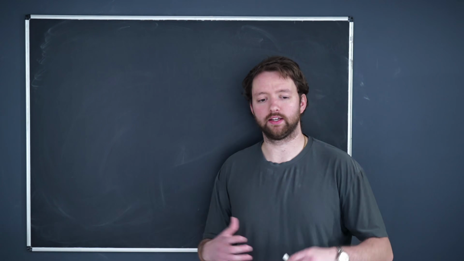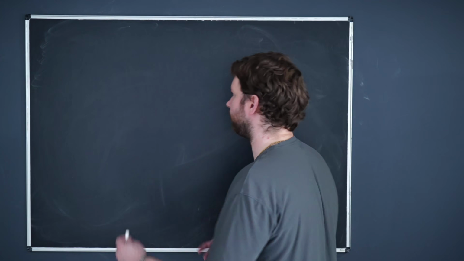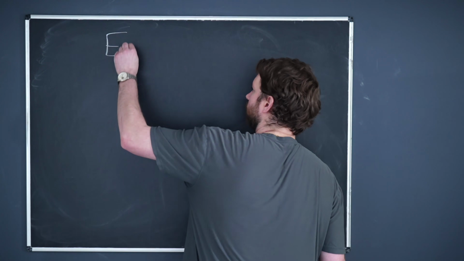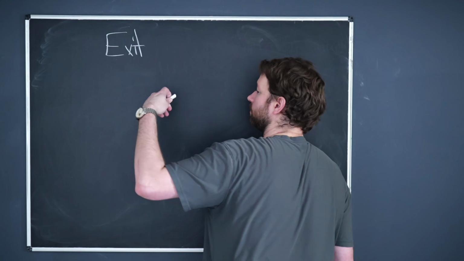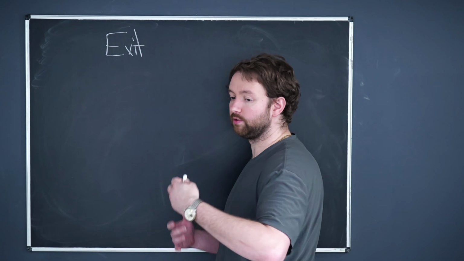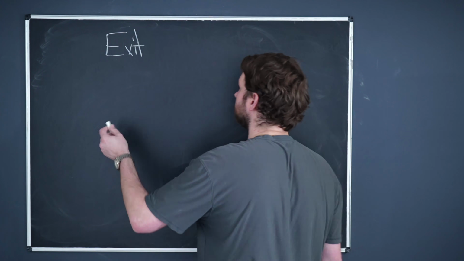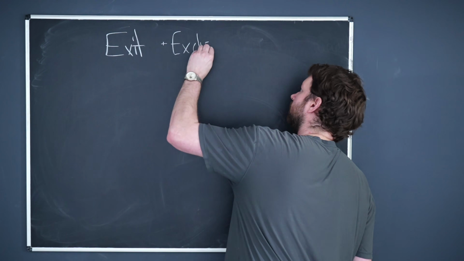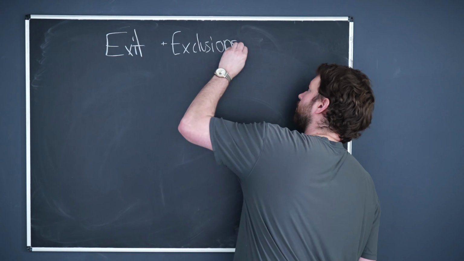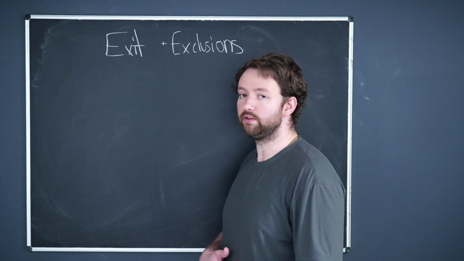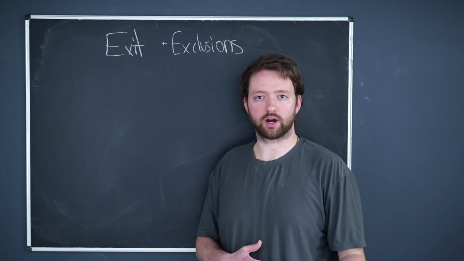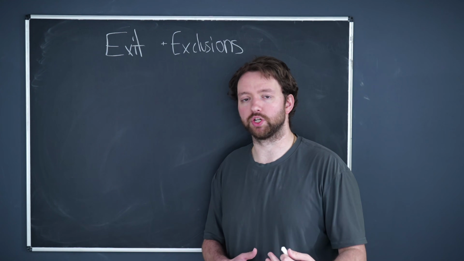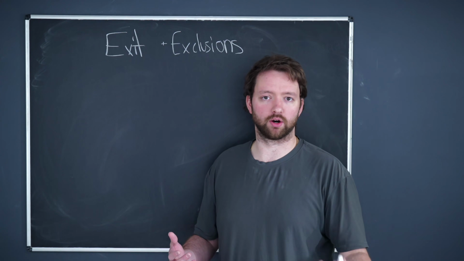Now I want to talk about exit and exclusion conditions. So if you're in a sequence, what rules exist to prevent emails being sent to you if you should not be in the sequence? And how can you leave the sequence if you don't want to be there anymore? So this is a pretty common thing you will want to do if, say, you're selling some product, and if somebody makes that purchase, you no longer want to send them marketing emails.